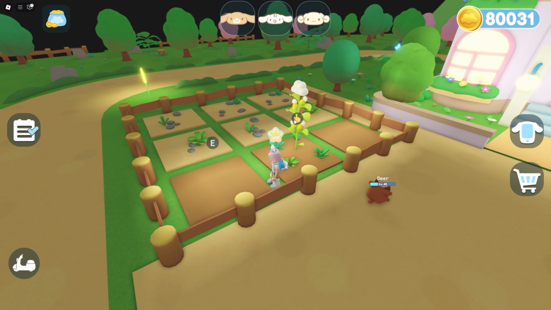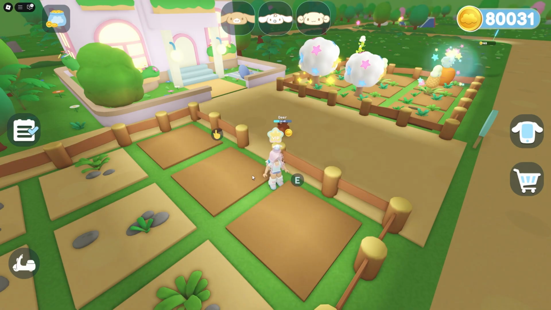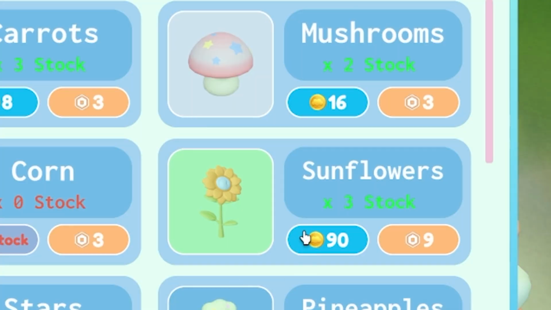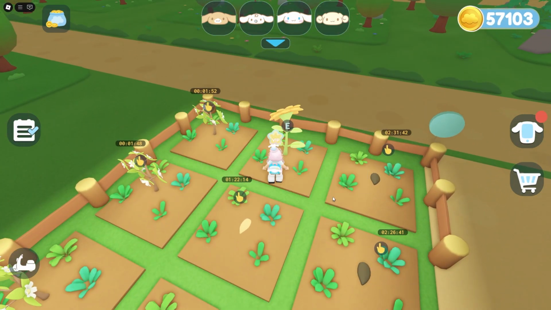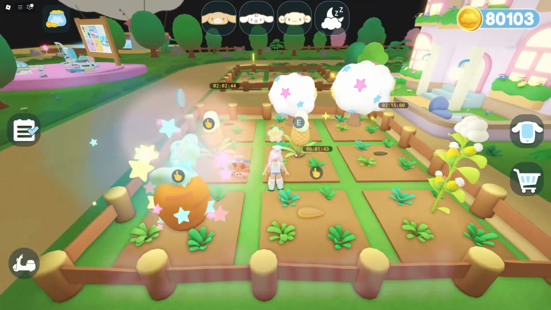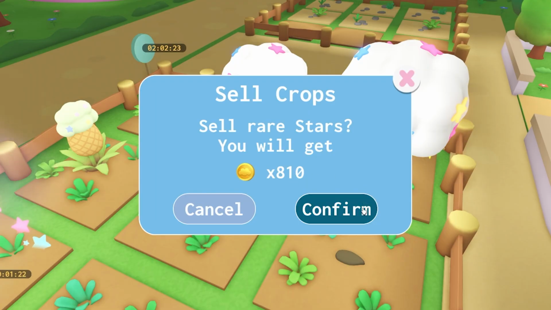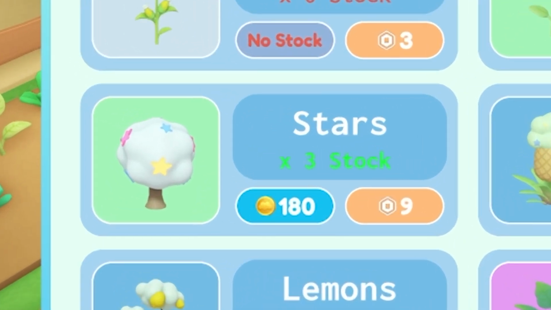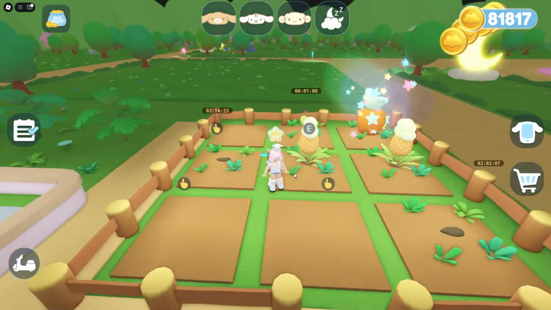There's also the corn here too, which gives you 162 coins, and it only costs 24 coins to plant, so it is super cheap. Then you have the sunflowers. They cost 90 coins and you get 405, and they only take 2 minutes to grow, so they don't take long at all. And then you have the stars here too. These give you 810, which is awesome, and they don't cost that much either. The stars only cost 108 coins. And like I said, sometimes you can get supers or ultras, and I got a super of the star and I got 1,000 coins from that.